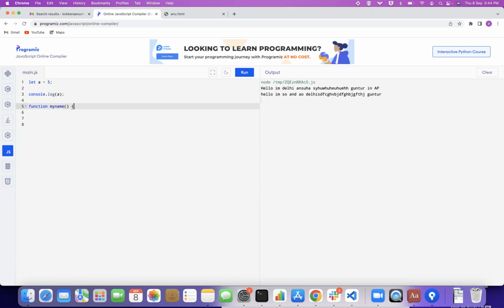In this we have let ans equal to 1, and we can just do console.log of ans. And to invoke this function, what do we need to do?